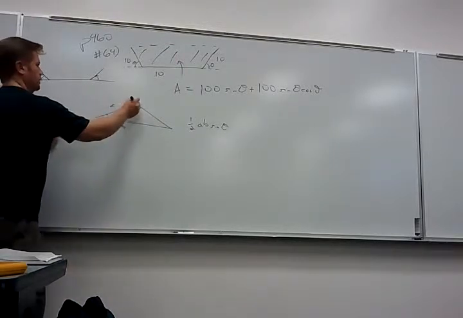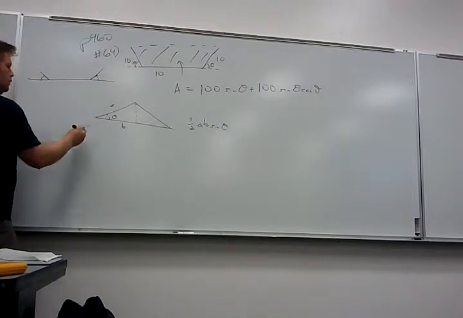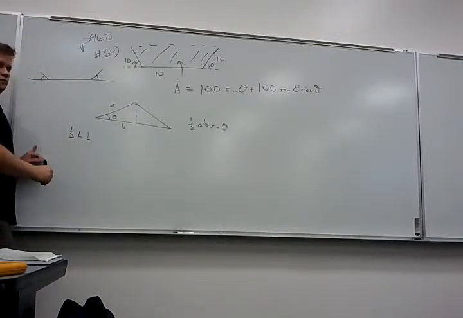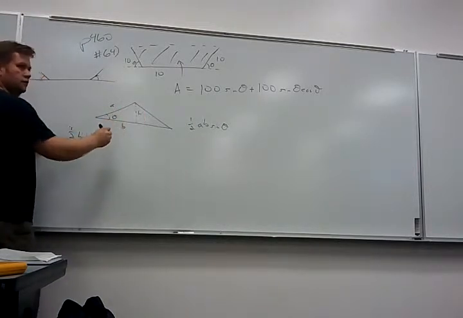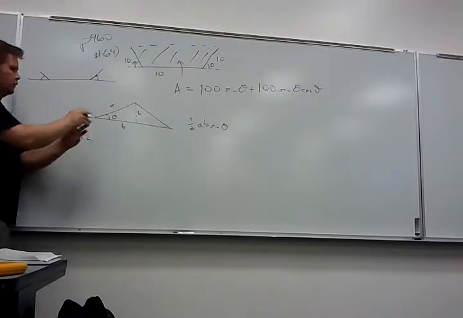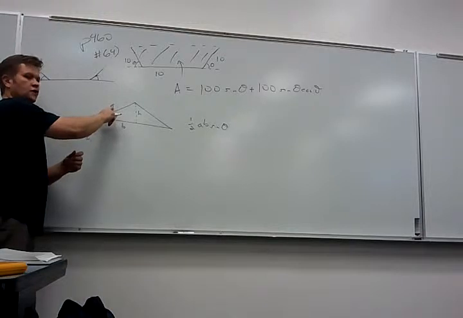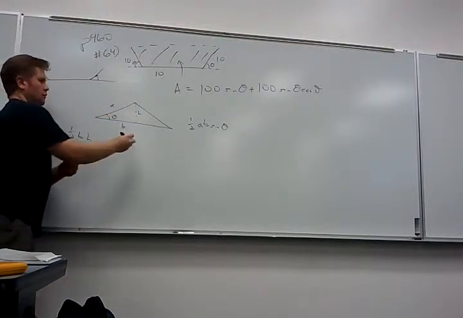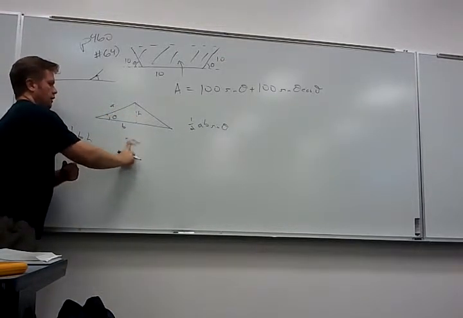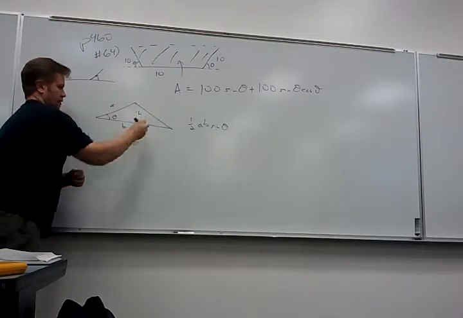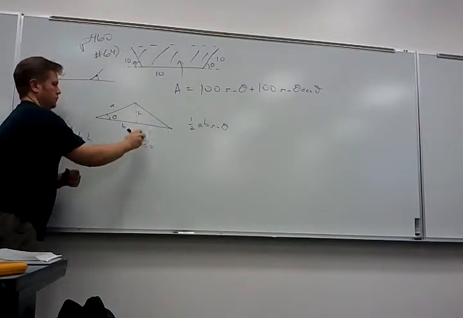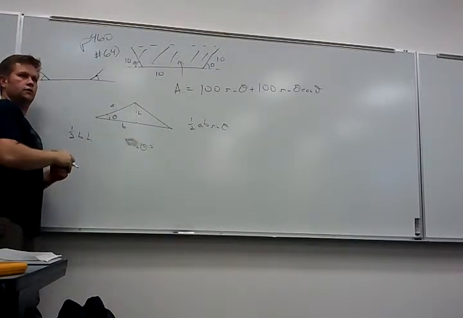And really, one way to think about this is, I know the area of a triangle is 1/2 base times height. What would this height be in terms of trig and what I know here? In terms of A and H, let's say. What would H be in terms of A? And let me kind of give it to you. Sine theta would equal what in this case, for this triangle here?